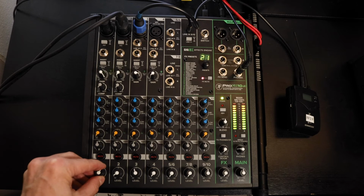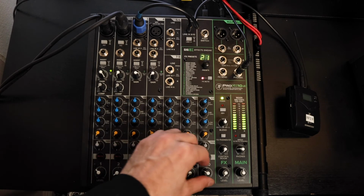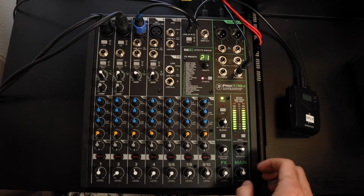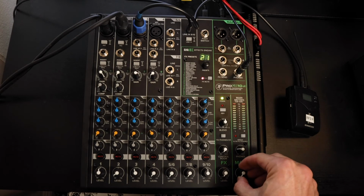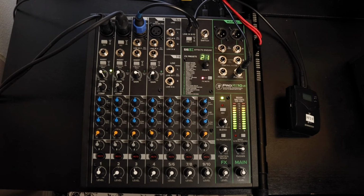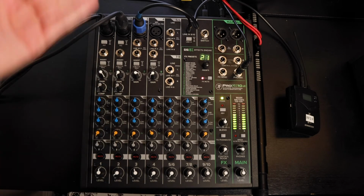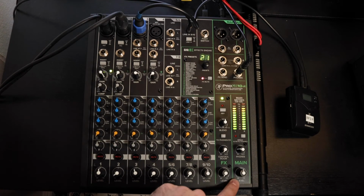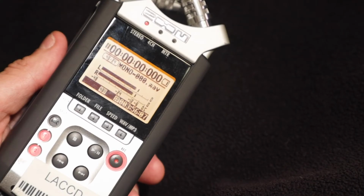right now. I'm turning my voice up, and I'm turning the music down. I'm turning my voice down. I'm turning the music up. And then at the end, I can just turn it all down by turning the mains down. See how that works? So that's what a mixer does, basically. It lets you plug in multiple channels and mix multiple channels at the same time and output it all through a main fader to some sort of mono or stereo recorder.